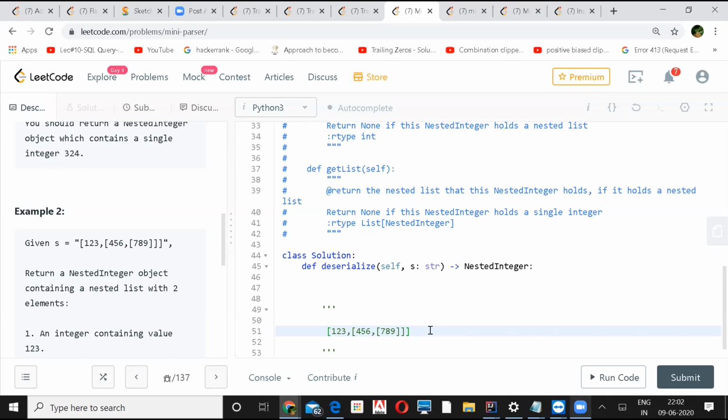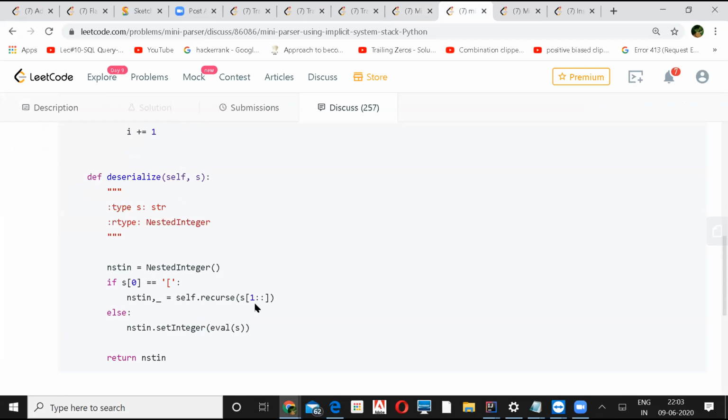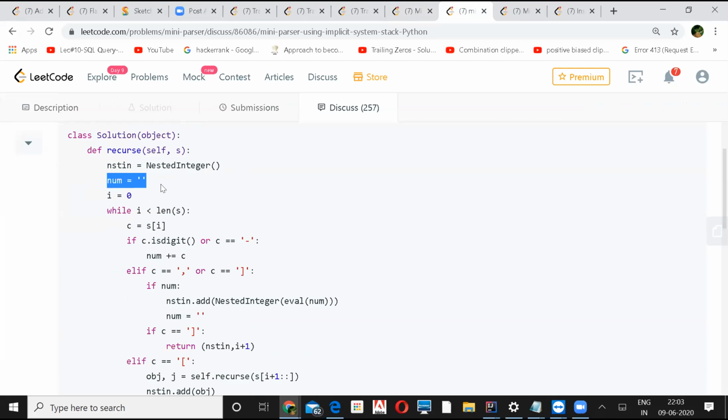So first time you see the bracket right here, we'll start recursing from 1. What they are doing is, first time you have seen it, I'll start recursing from leaving that one. Now next, I've created this empty string, and if it is a digit, I'll append it.